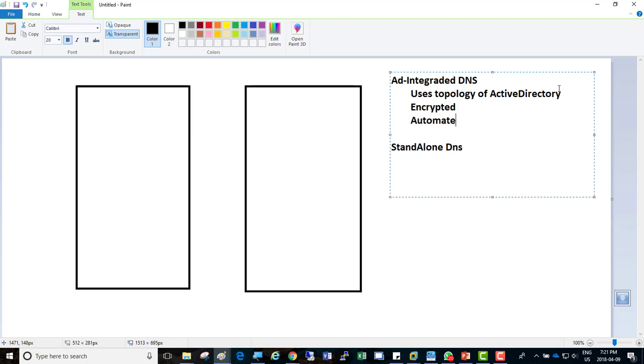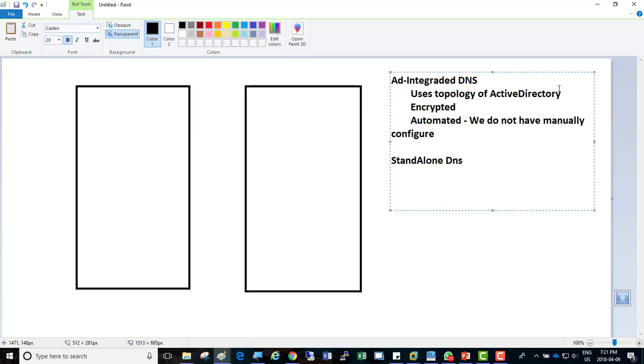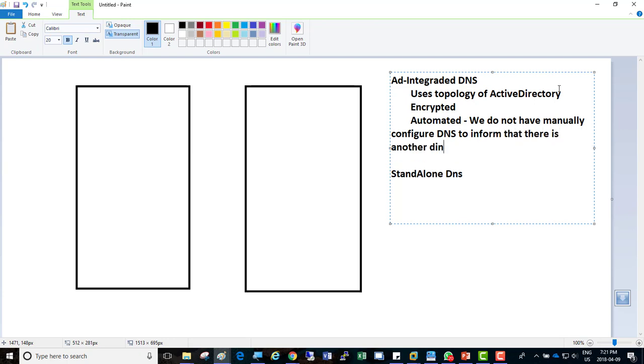You don't have to tell. We do not have to manually configure DNS to inform that there is another DNS to replicate to.